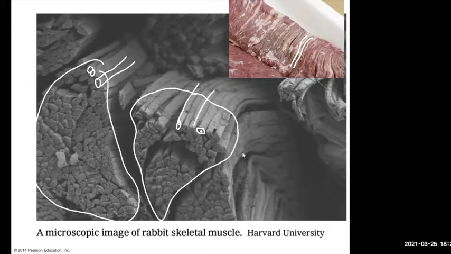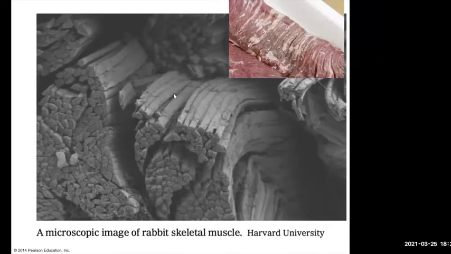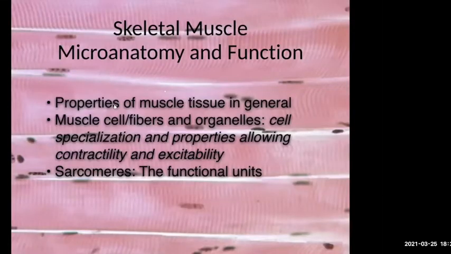So we're going very deep inside the muscle today to look at the microanatomy of the muscle. We're looking at a little bit about the properties of muscle tissue in general, smooth and cardiac as well. And then we're going to be looking deep inside, looking around the muscle cell itself, and then inside the cells, like what is special about these muscle cells that allow these properties right here. And then we'll look deeper inside, the actual organelles and into the sarcomeres, the actual things that are going to cause the contraction.